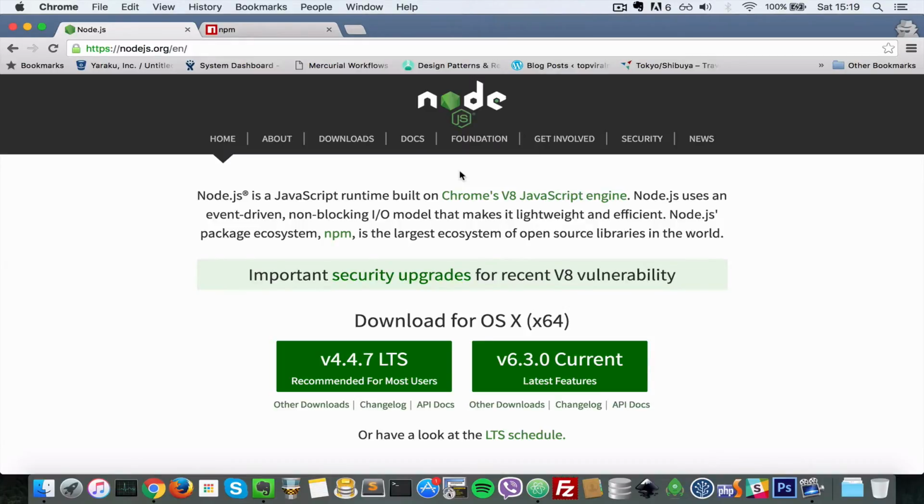Okay, so what is Node.js? All right, so Node.js is built on Chrome's V8 engine, and I don't want to bore you with those technical details, but basically it's just a server-side language. So it is just JavaScript, but it is JavaScript that runs on the server. Okay, so you can use Node.js to build website backends these days, and the front end will be JavaScript and HTML. Okay, so that's what Node.js is at the core.